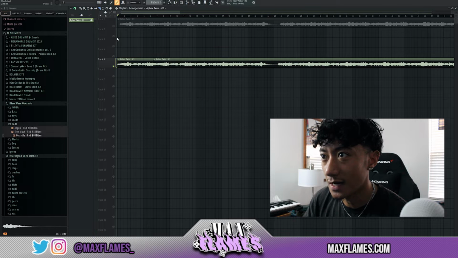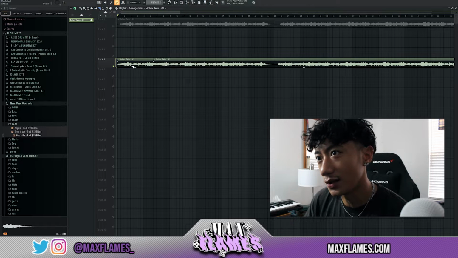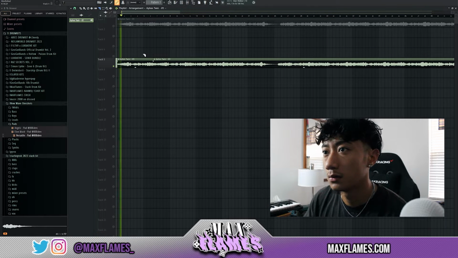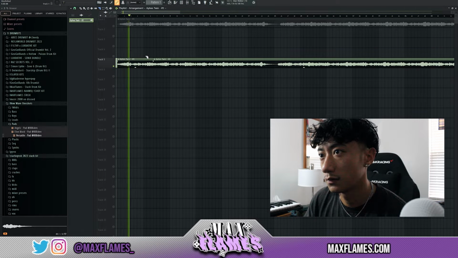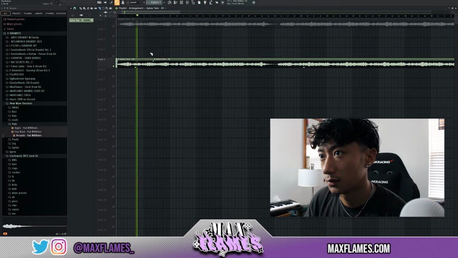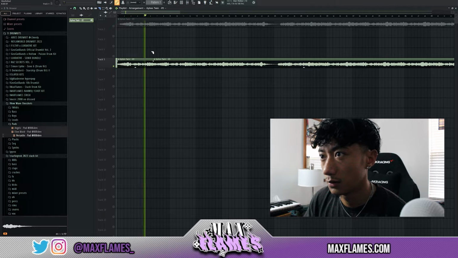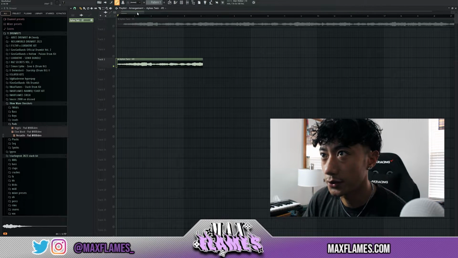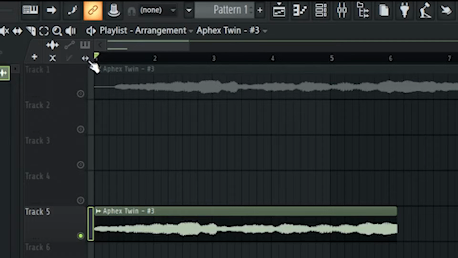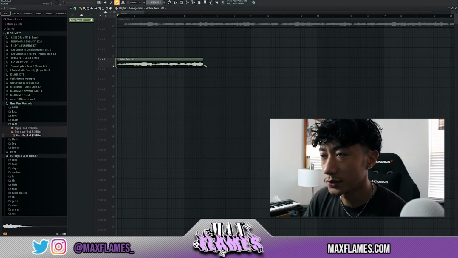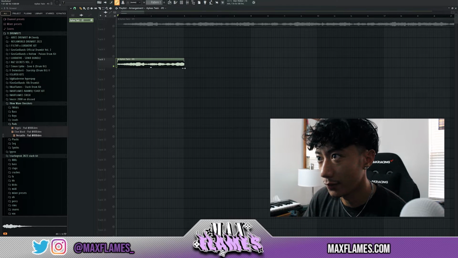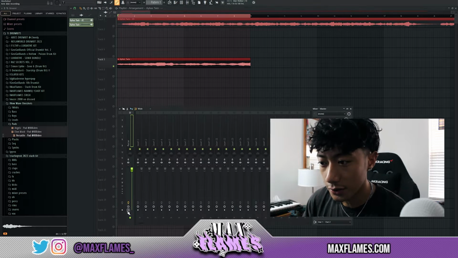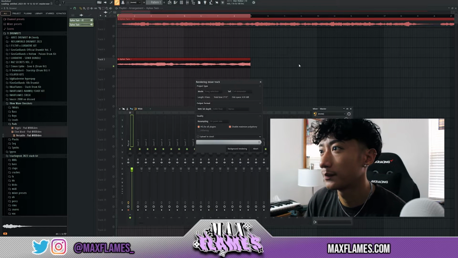I'm just counting the beats out in my head so that I hear when it will loop. So if I set this to stretch, it won't change the pitch. If I turn on this small arrow right here, it'll pretty much turn it into stretch so that I can stretch the sample to wherever I want to. So I'm gonna record this out so I have just this piece by itself.